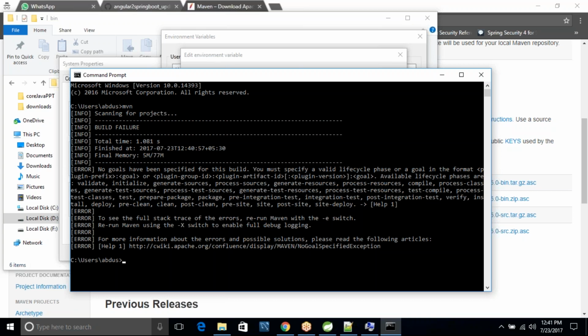So there is some error in the output. Correct, yes. It means your Maven is installed successfully. If it were not installed successfully, it would say command not found.